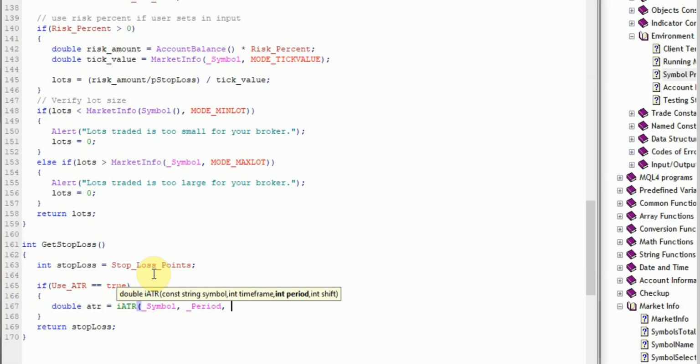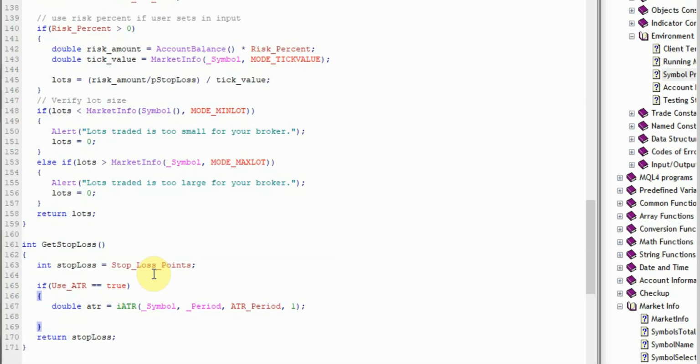The period, so this is where it gets confusing. The period, this is referring to the actual number of days look back, which we said was the ATR period. And then the shift, and we're going to look to the previous bar. We're going to go back one. Refer to the last lesson if that doesn't make sense, but we're going to get the last closed bar, which is bar one. So we'll set that in there. And that's going to give us a value for the ATR.